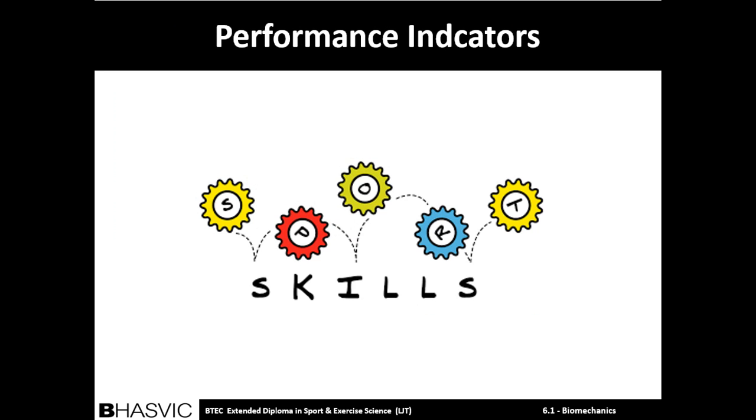Performance indicators are performance criteria. They are specific skills that a person carrying out notational analysis is recording notes on to see if the athlete is being successful or unsuccessful when completing these skills. These can be for a team or individual based. For instance, an example of a performance indicator is a chest pass in netball or an overhead kick in football. These skills would be placed on a data sheet for each sport, and then, for example, the person recording the data for netball will see and then note how many successful or unsuccessful chest passes the athlete makes.